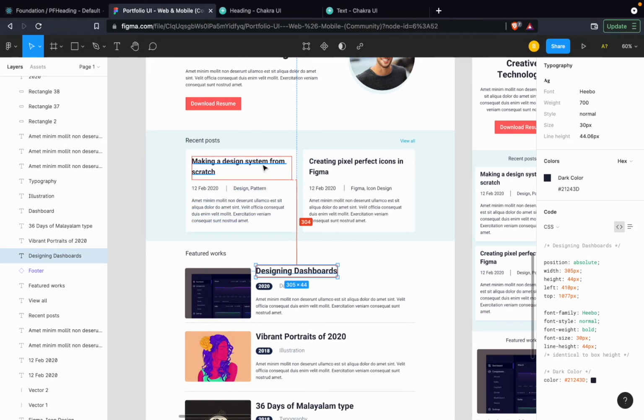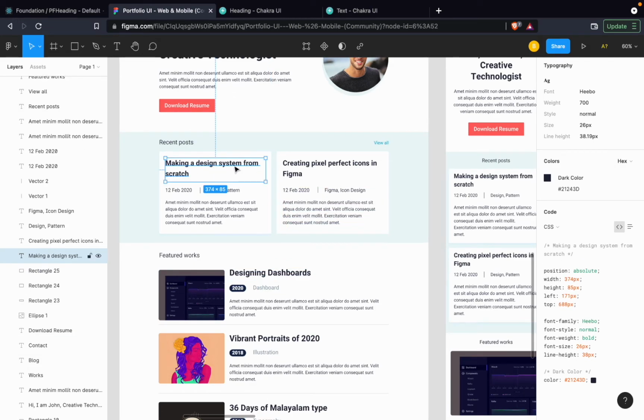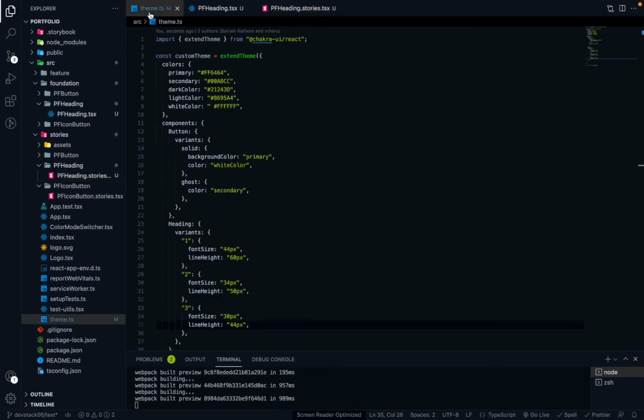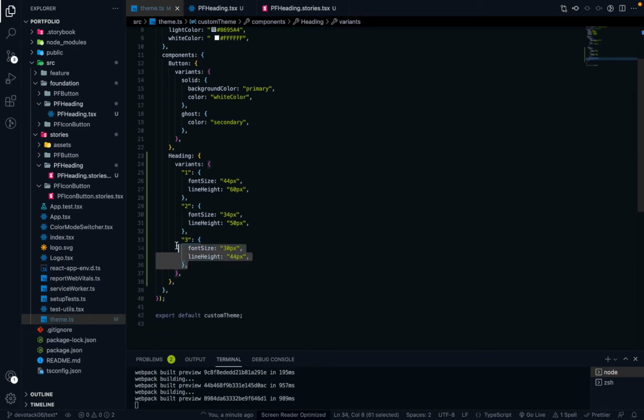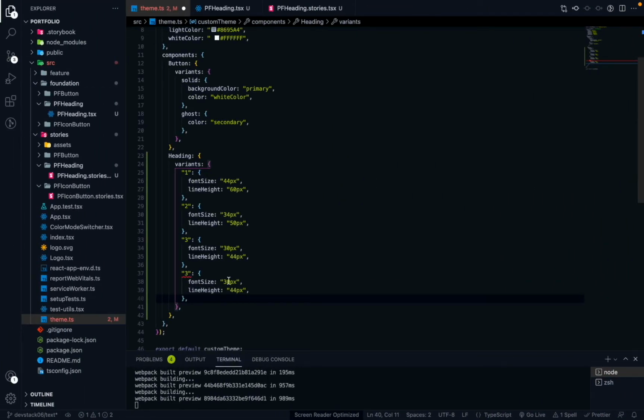Let's add the 4th variant that has the font size 26px with line height 38px. Let's go over here. Let me add the 4th variant with 26 and 38.